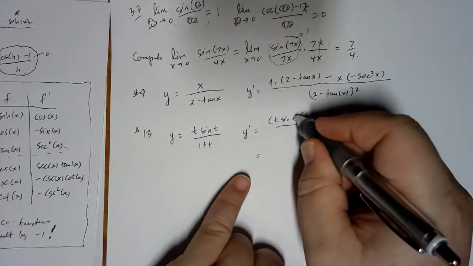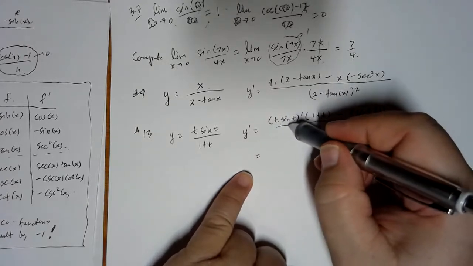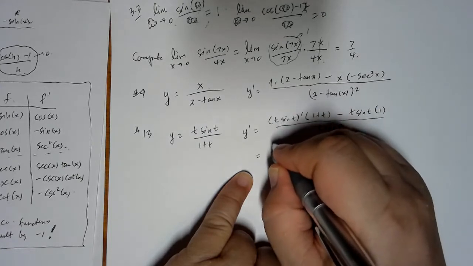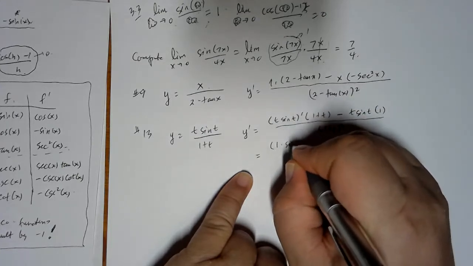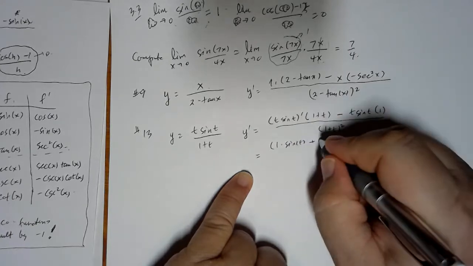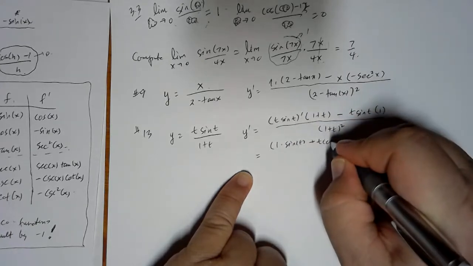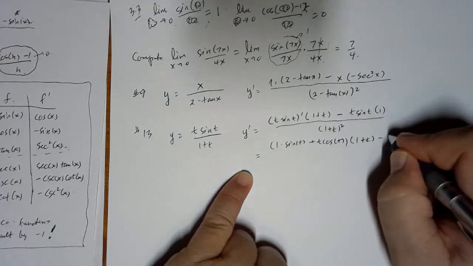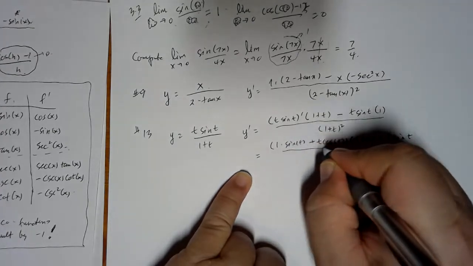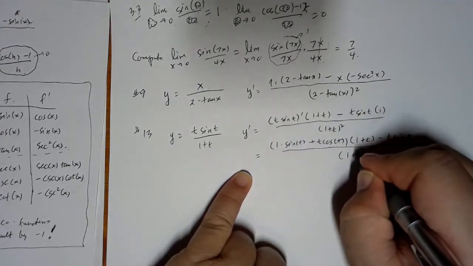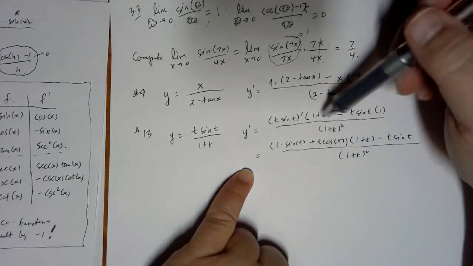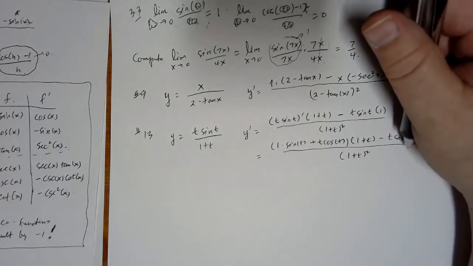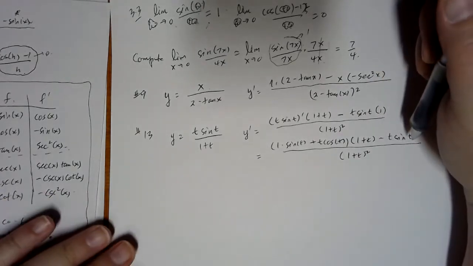Now I can take a second step and take the derivative of this product. The product there is going to be the derivative of the first function, which is 1, times the second, plus t times the derivative of the second. And then I'll have my 1 plus t there. And then we'll have our minus t sine t divided by 1 plus t squared. Good. This probably simplifies a little bit, but like I said before, we're not going to worry about the simplifications too much at this point.